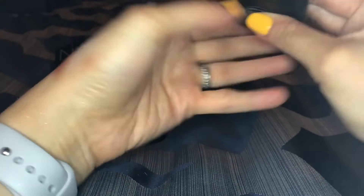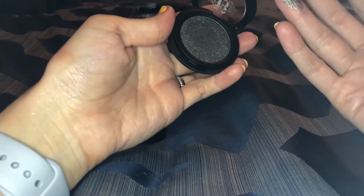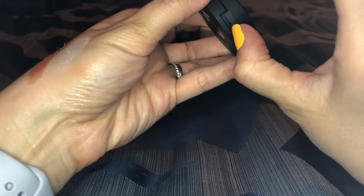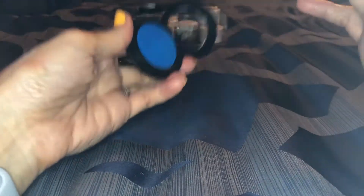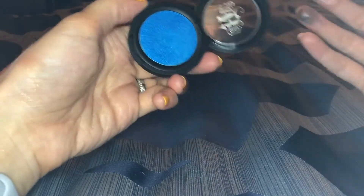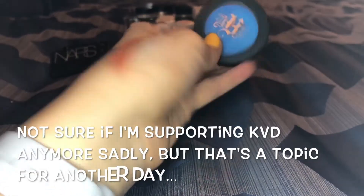This one is in the shade Black Number One — a really unique shade. It's a little more sheer than the other ones, but it can be built up. It's almost like a gunmetal — so pretty. And then this is the most recent one I got, which I actually got half off because it was a weekly wow on Sephora. Keep an eye on that kind of thing — when you can get these shadows on sale, that's the best deal because you get a ton of product. This one is in the shade Paranoid — oh my god, so so beautiful.